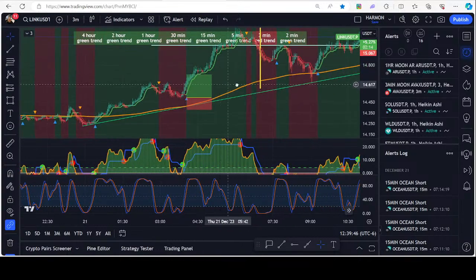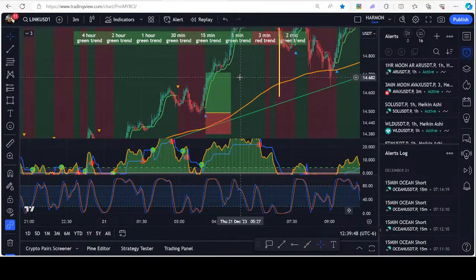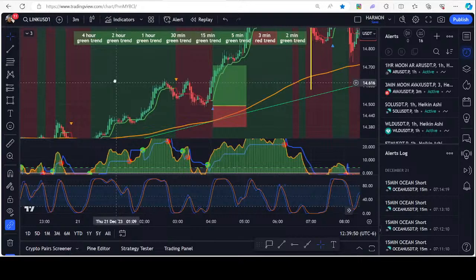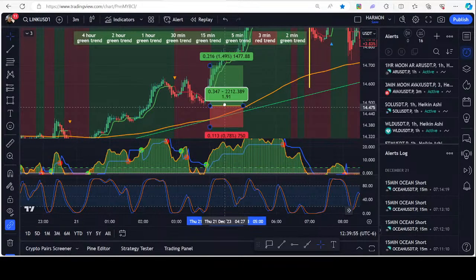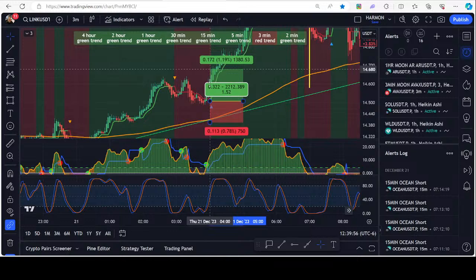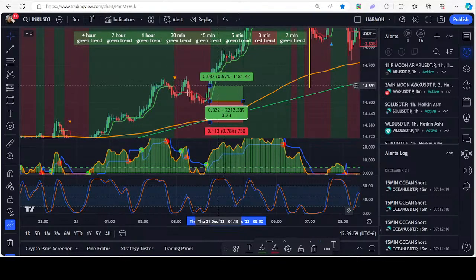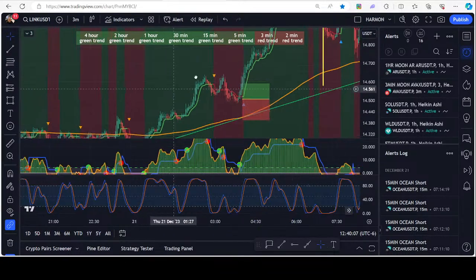And I want to know if this is worth trading, right? So let's say that if I was trading the 3 minute trend, right? 3 minute moon, 3 minute trend, right? And this is the max that it would have gave me, right? So that's about a 0.5% gain, right? See what I'm saying? 3 minute moon, 3 minute trend from here to here. So would it be better to do longs on this particular coin?